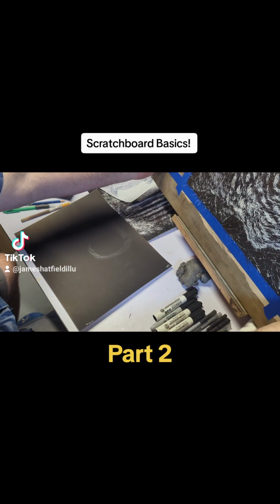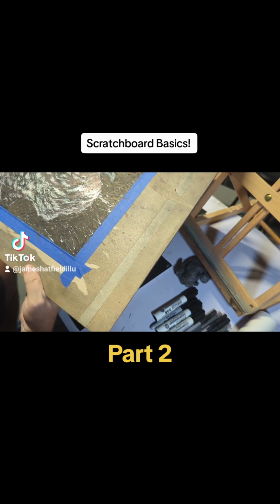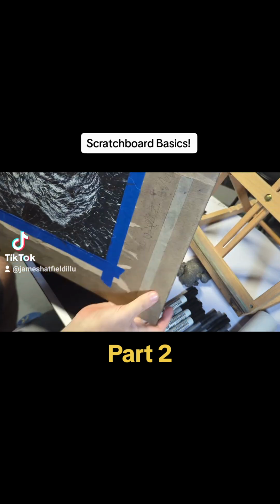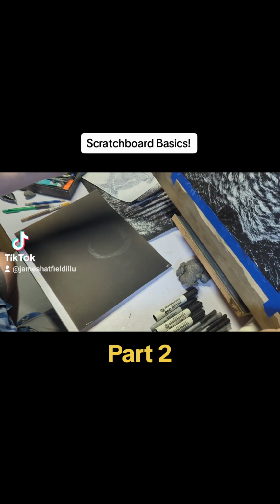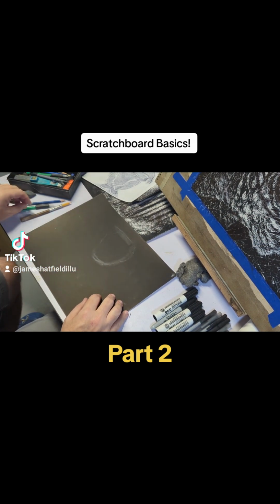Okay, now we got our piece all set up. So again, we have this set up here. Got our tape all around, get it as flat as possible, get it ready to go. You can come in with that nice hard surface and just go to town. You can start doing your drawing.